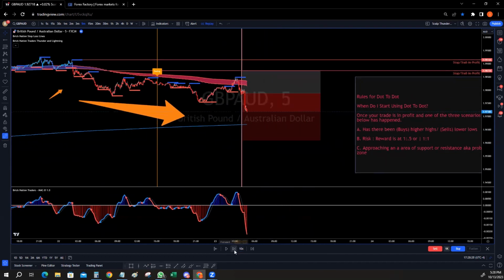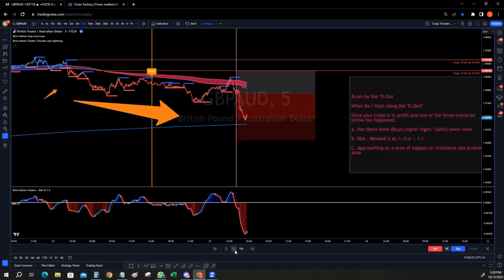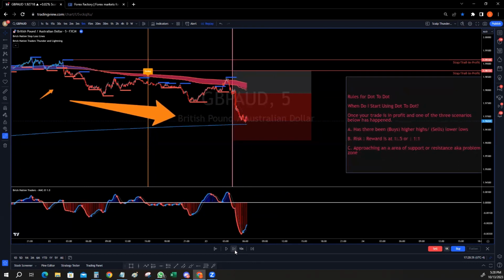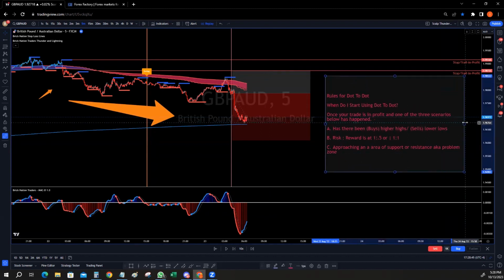So what's going to happen is once price gets down in that area, I'm then going to start paying attention to my dot to dot logic. Now, see down here, I have my blue dot coming in. Dot to dot logic means first things first. Let me go ahead and bring this in so we can see what we do for our dot to dot logic.